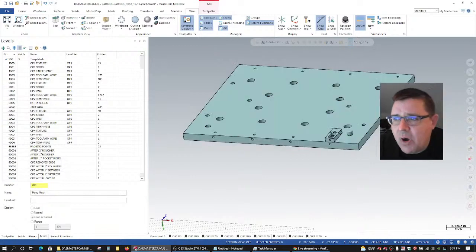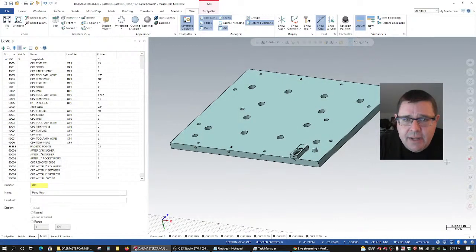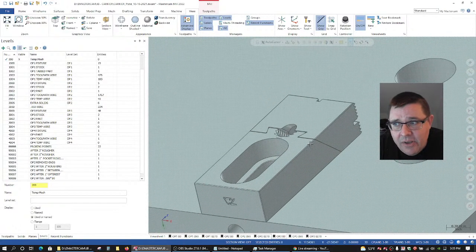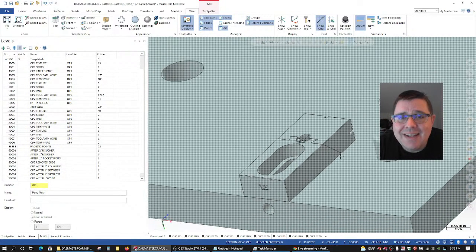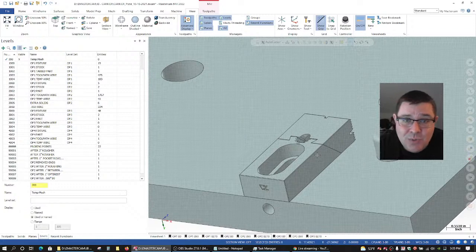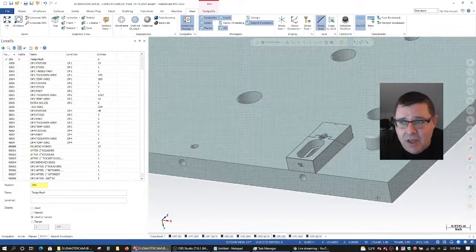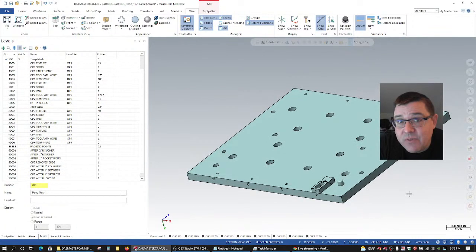So part of what we should consider for verification is to make a defeatured model, a model that is as simple as possible, but still accurately represents the outside skin of our dowel pins or our clamps. Because we still want to see if we're going to collide with that thing. We definitely want to get the benefit of verification.